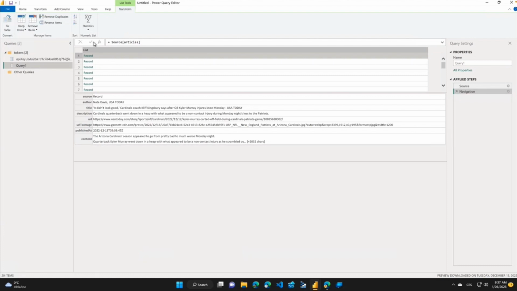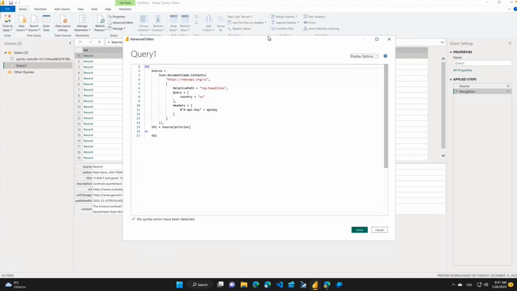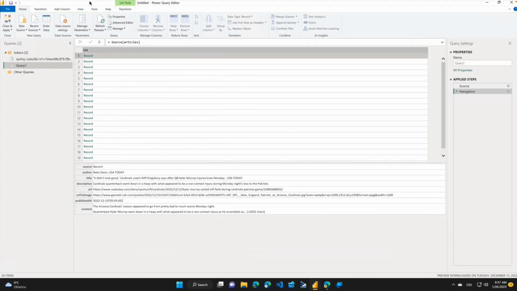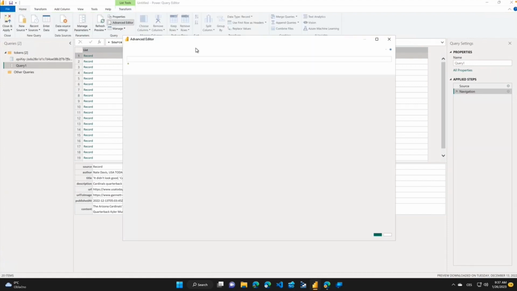If I click next to the record, not on the record itself, I can see our data inside the preview. Thanks to that, I can start extracting this data. I can do it by transforming to a table and then extracting all the columns one by one, or I can do it all in just one step.